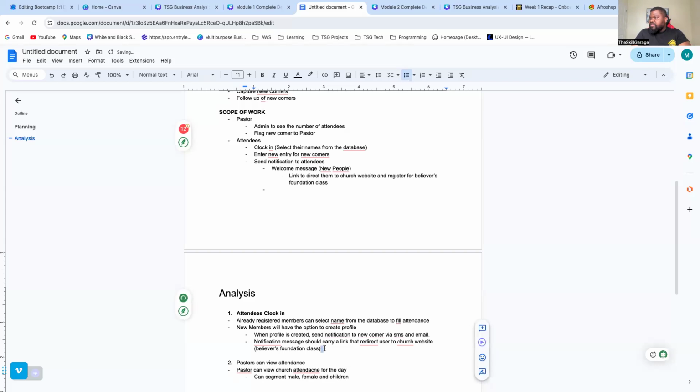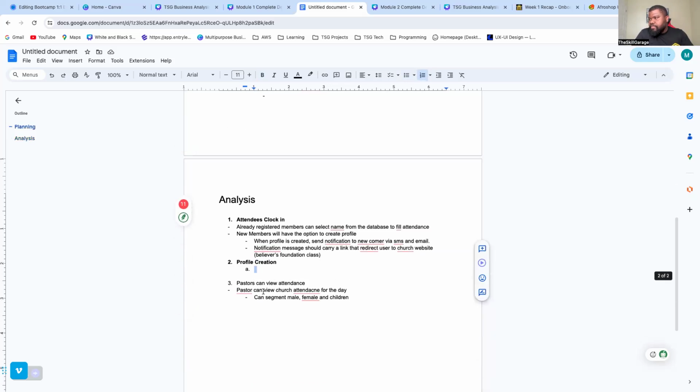Now, there's something here that we have not concluded. Now, profile creation. I think let's call this number 2. Profile creation. What do you want to capture in profile creation? What should they put? What information should they give?